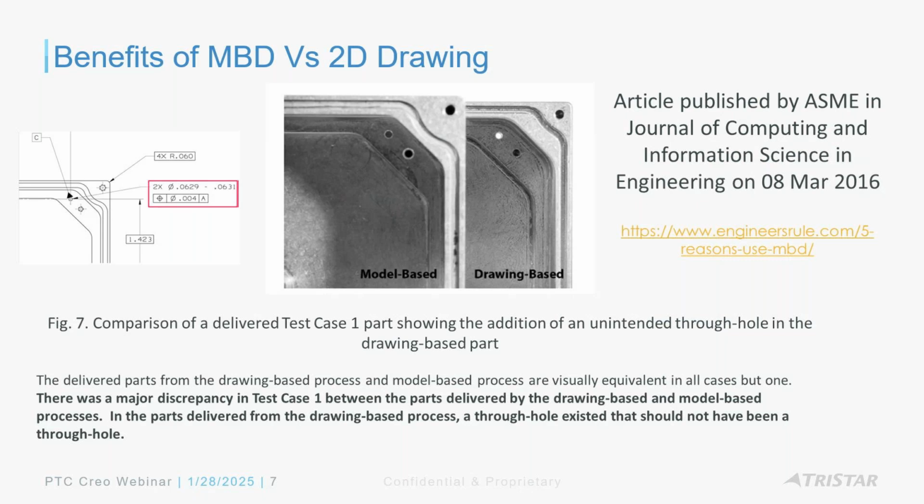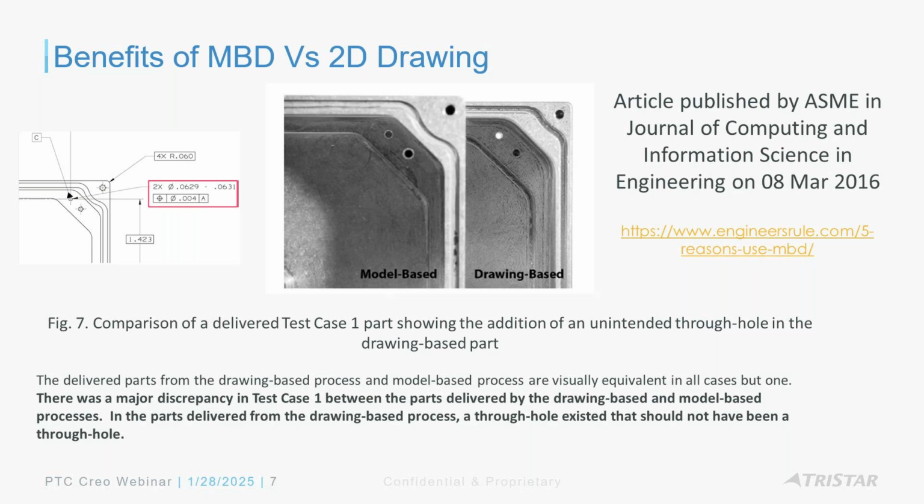If you look at the two different approaches, they found over 60% savings in hours between the drawing-based versus the model-based. And this was in a journal back in 2016. You could look it up, and you can see the two examples I have on the slide there.